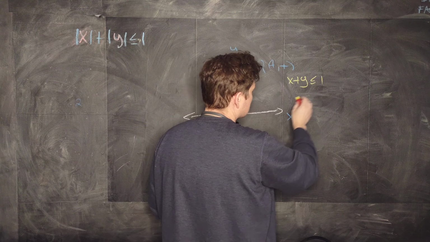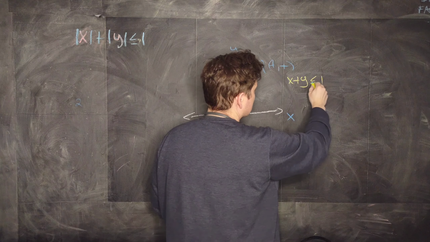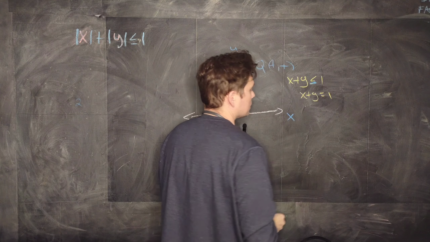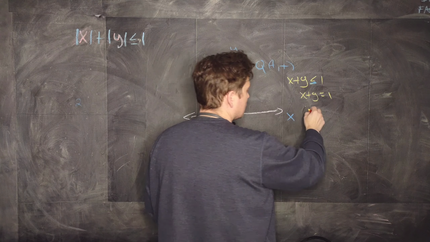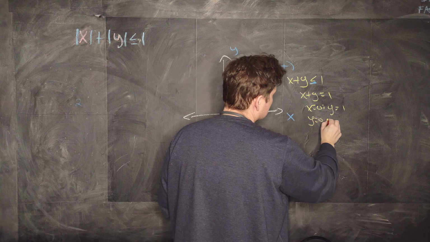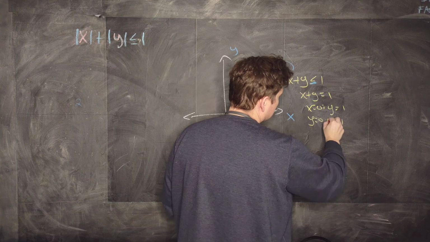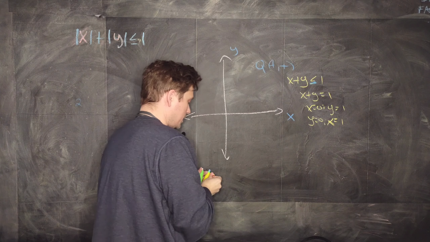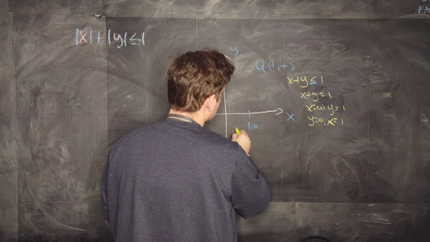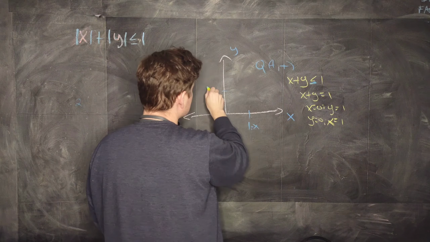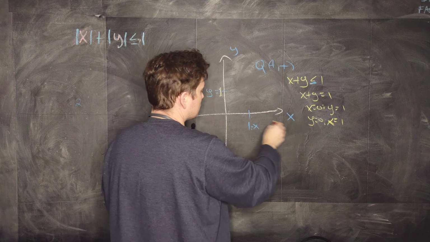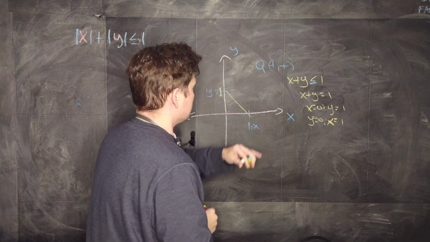So then, because we want to graph the boundary, we really just have to focus on the equal to part, right? So you're going to have x plus y is equal to 1. We can just graph that. So when x is 0, y is 1. And when y is 0, then x is 1 right here. So let's put these on the number line. Try to make things reasonable. Okay, this is about x equals 1. And then same space about here. So this is y equals 1 right here. Okay, and then just connect with a straight line like that. So that part of it is done.